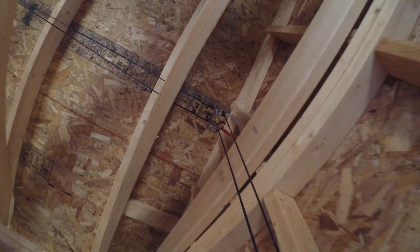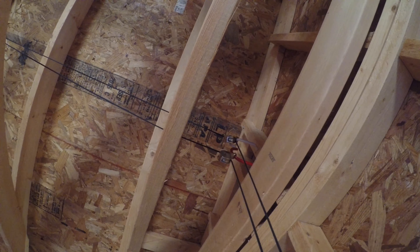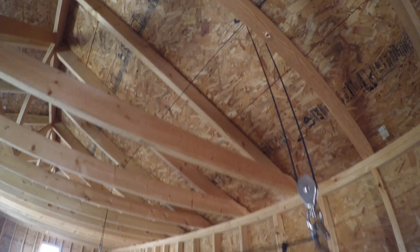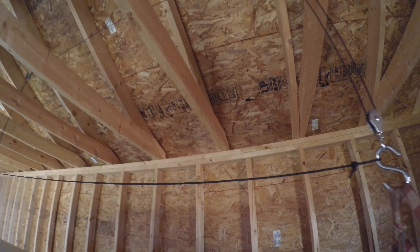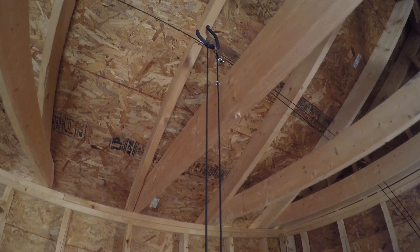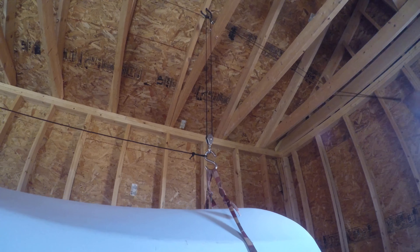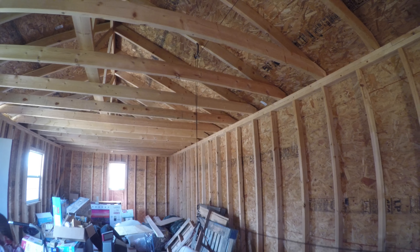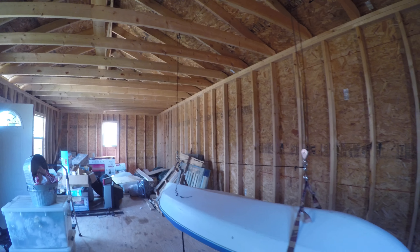You just get it off the cleat there. You can see the pulleys — letting it off the cleat, you can see it rolling and letting slack to these, and you're gonna see it coming down. It's pretty simple — see it in action, just slowly coming down, see this pulley working. Very simple, guys. Once again, if you have any questions, just comment. Did the whole thing for $25 — all the parts were at Walmart. Thank you, guys.